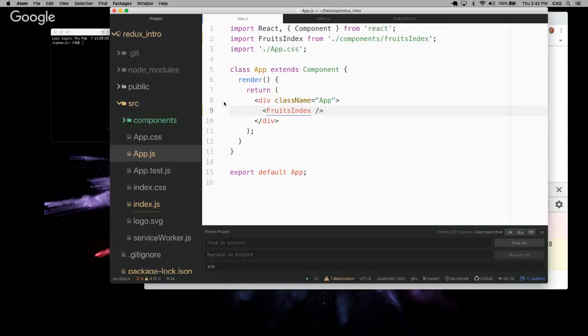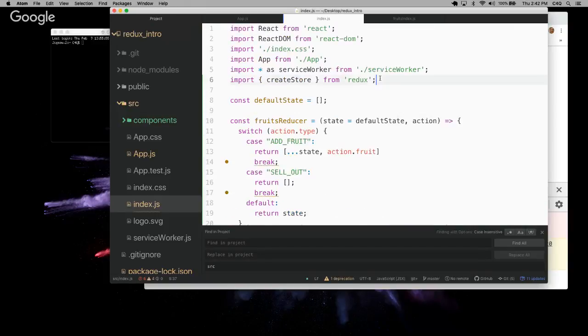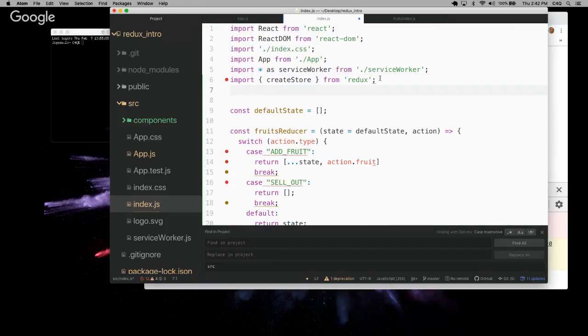Okay, well, this is now connecting that Redux with our store, I mean, Redux with our React. If we're going to connect our React with our Redux, I think we had actually got a package earlier that was called React Redux. So maybe now would be a good time to introduce that. Inside of my index.js, I'm going to import another thing. I'm going to say import Provider from React Redux.